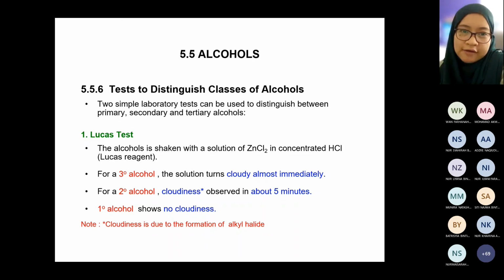So next we will have the tests, okay, to distinguish the classes of alcohol, to distinguish primary, secondary, tertiary. Macam mana kita nak distinguish these three alcohol? Contohnya dalam lab you have three unknown alcohol bottle. So how could you perform? How can you differentiate ataupun distinguish these three alcohols? So apa test yang you boleh pakai nak bezakan alkohol ni primary ke, secondary ke, tertiary? So these are the tests that we could use. Okay, alright. So this one will be covered during our additional lecture later.